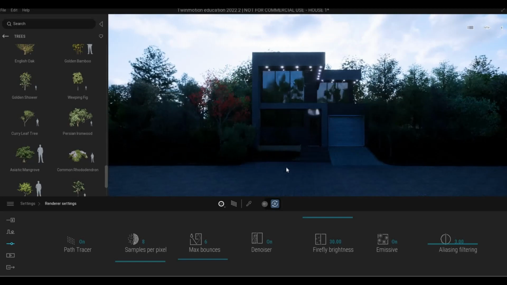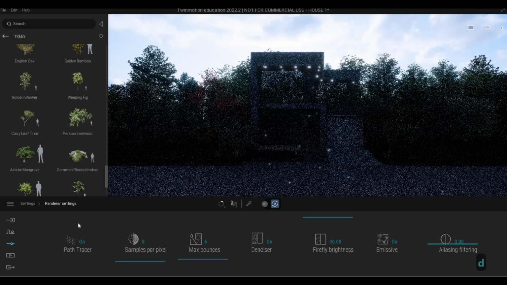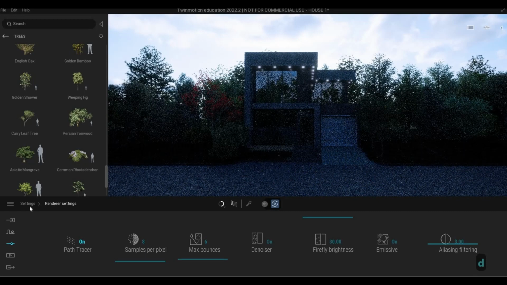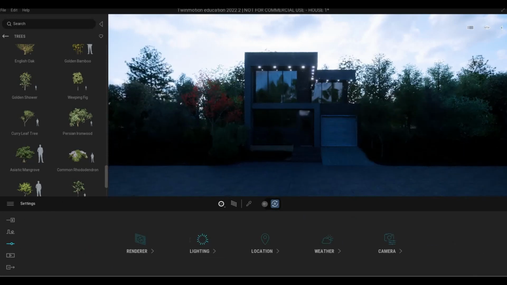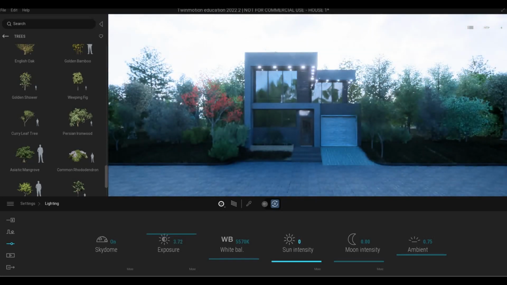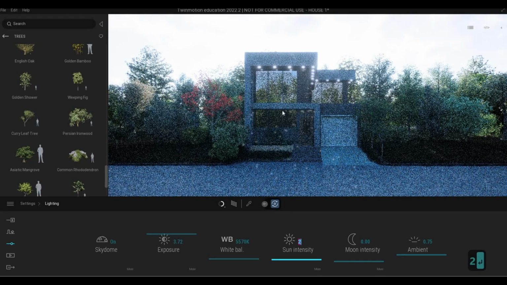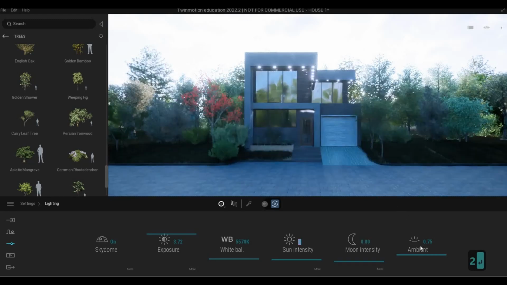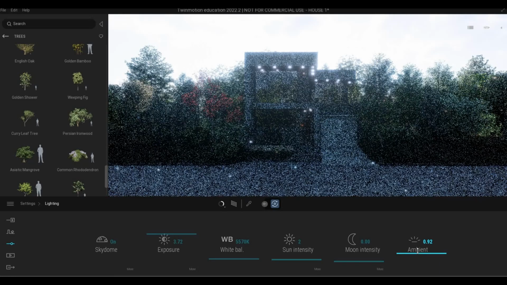I just want to see the look of it, and then from here go back to lighting and change the exposure. Sun intensity, I put it around 2, and then the bounce is very nice from there. Then the ambient, I play around with that.